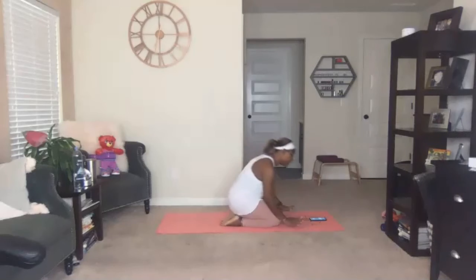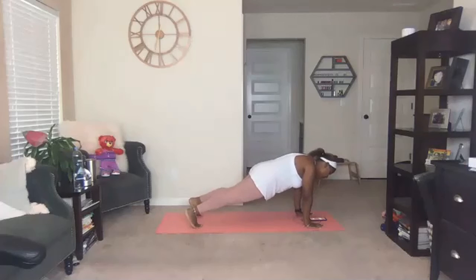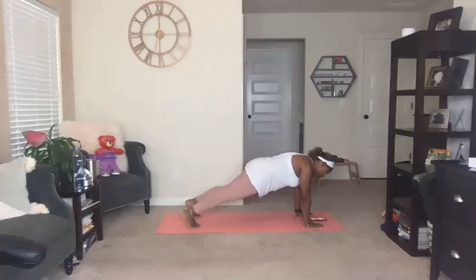All right, let's get ready. 3, 2, 1, high plank. Last one, make it count. Stack your shoulders over your wrists. Engage your core. Legs are engaged, butt is in line. You got this. Press your mat away from you, keep breathing. Gaze down to protect your neck. You got it.